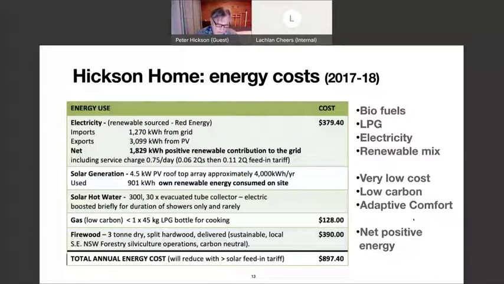This energy summary shows the building utilises a mix of electricity, carbon neutral and low carbon intensive energy, and solar generation. Total operational cost for this 225 square metre home of 3 people is less than $1,000 per annum, which is a fraction of the Australian average. We have all the usual conveniences found in Australian homes, though no need for air conditioner or mechanical ventilation, which keeps energy and costs down.